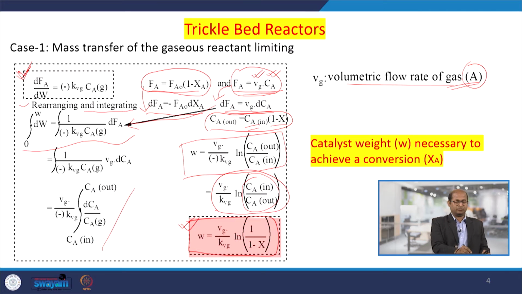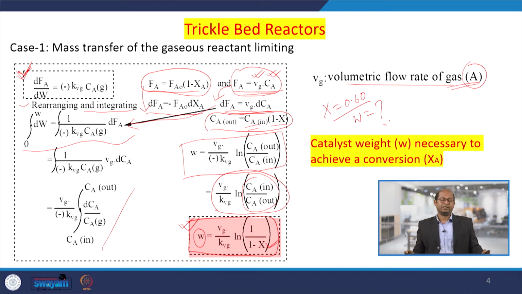If we substitute this here, in terms of conversion we can write the mole balance equation for component A, where the left hand side is the weight of the catalyst that is required. If we know, let us say, x equals 0.6 for 60% conversion, what would be the W, the amount of catalyst you have to place inside the reactor, we can put x equal to 0.6 here. Then Vg, the volumetric gas flow rate of the reactant, is a known value, but the KVG value is unknown. That value we have to find out. If we know that, we can put it directly, and then the total amount of catalyst for this particular system we can easily find out.